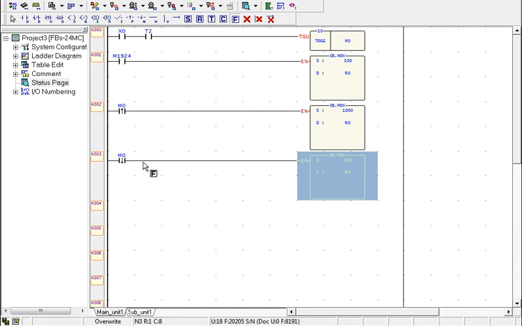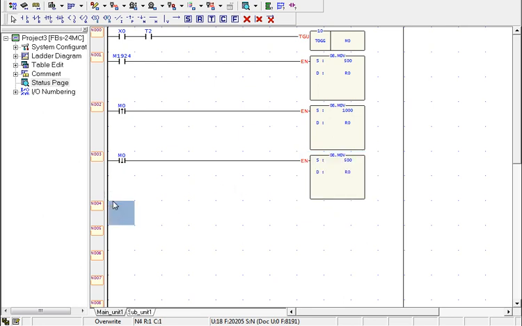So on trigger up contact M0 we are moving 1000 value into R0, and on the down trigger contact of M0 we are moving 500 value into R0.